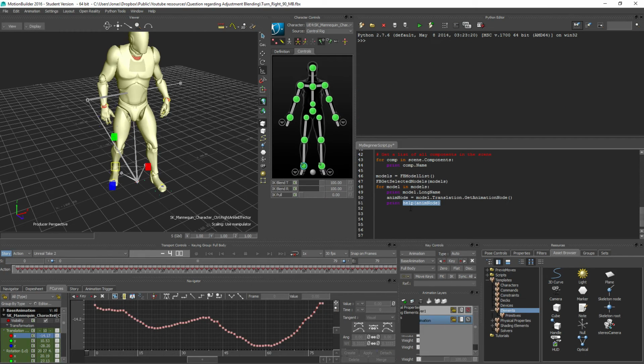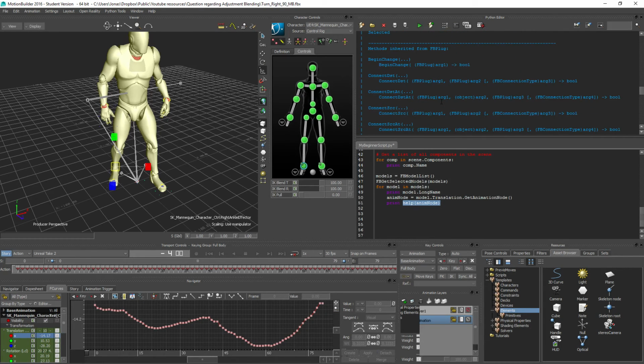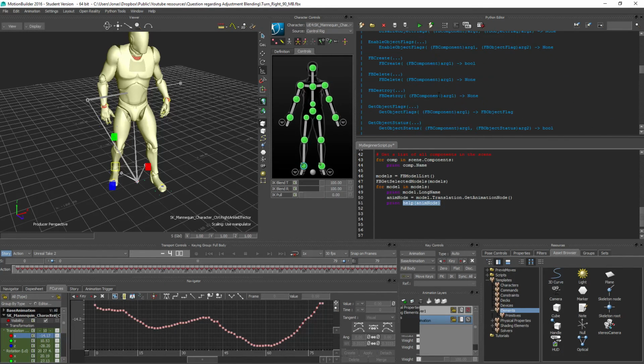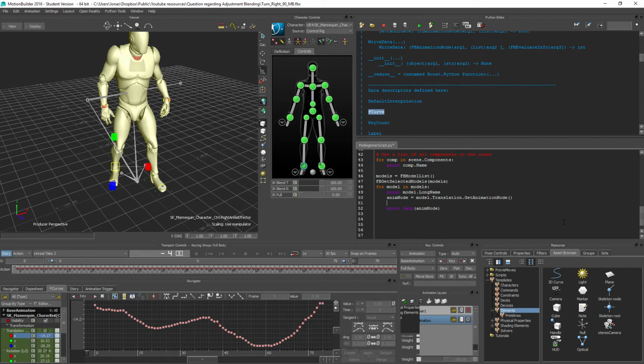There's actually quite a lot of text though. Okay, so we actually have a clue here. We have something with FCurve here. So I believe we should have an FCurve under anim node.